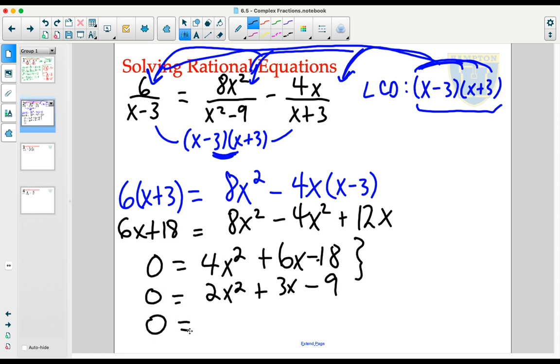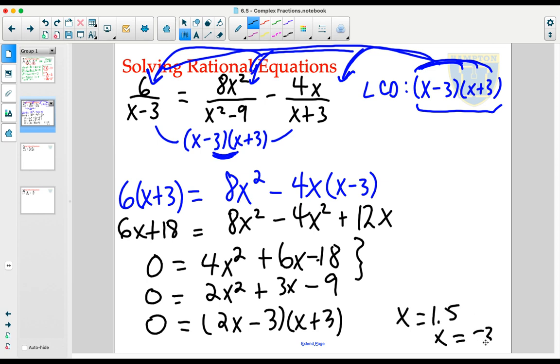Careful manipulation of the AC method using the different techniques for factoring that we've discussed, maybe just a little bit of trial and error. We get that the factorization is 2x minus 3, x plus 3, leaving us with two solutions, x is equal to 1.5 and x is equal to negative 3. I leave the check of 1.5 to you. It does work if you simplify or substitute it back in. It's a little bit much with the arithmetic, but if you want to check it and convince yourself, you certainly can. It's actually a little bit easier if you write it as 3 over 2.